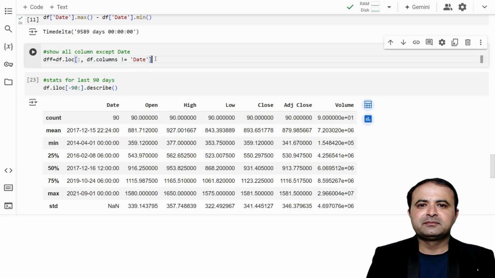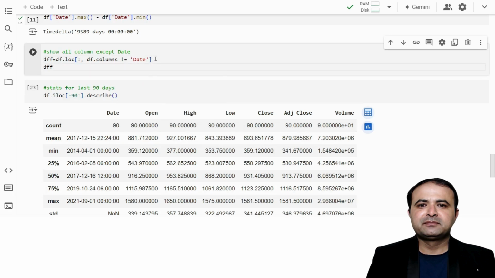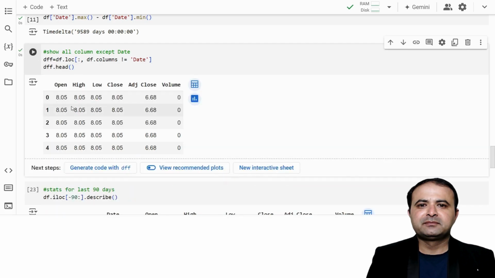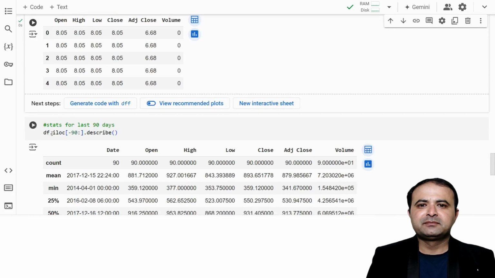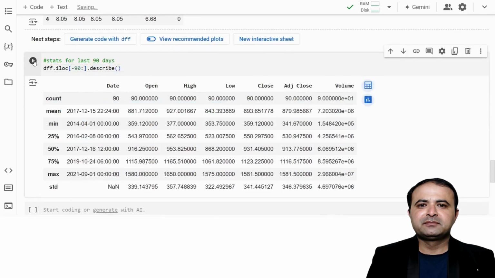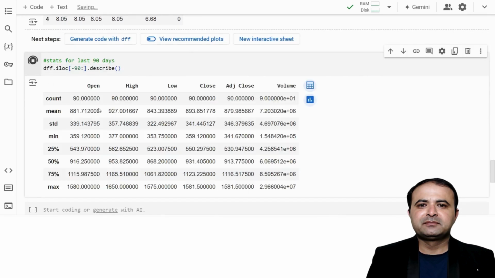Then I want to display dff.head. Very nice. And similarly I want to display dff.describe. Very good.